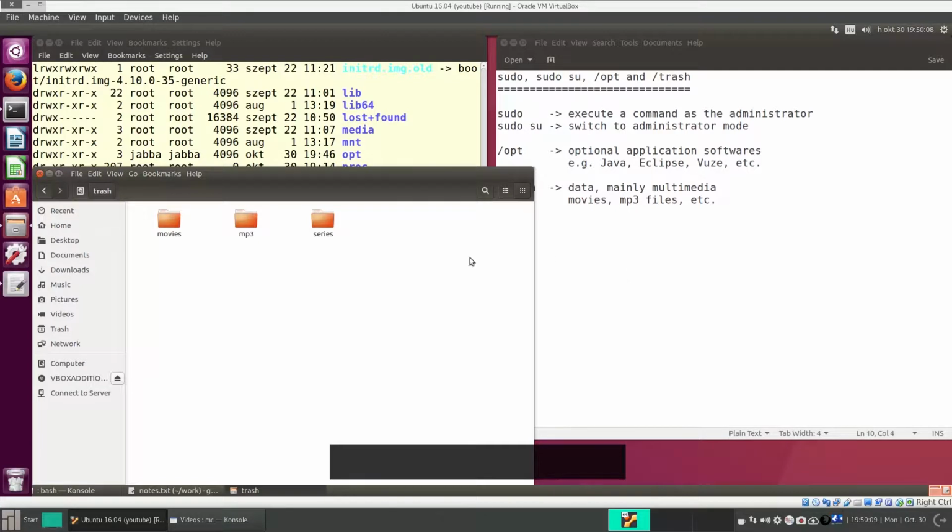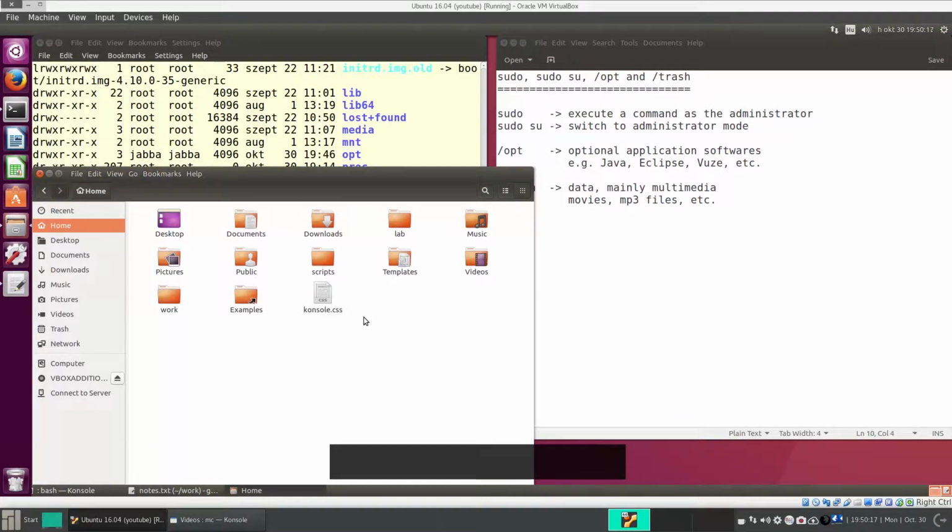And you might ask, why don't we put these things in the home directory? So in the home directory I usually put just the most important things, for instance my documents, my homework, if you are a student, my project files, my source code. So those things I put in my home folder that are important for me, and I make a backup copy of these things. So the most important folder in a Linux system is your home folder.